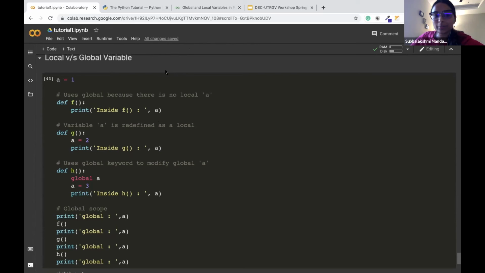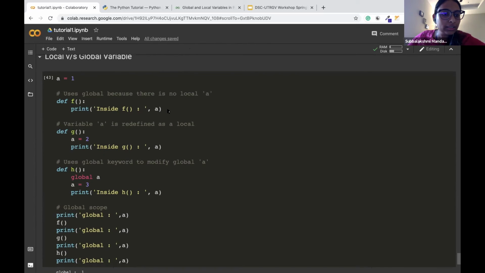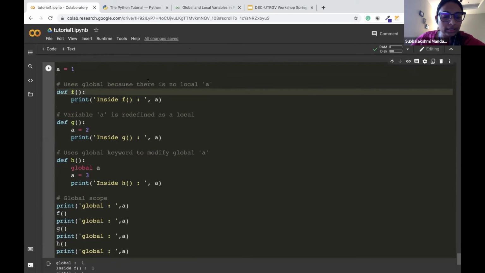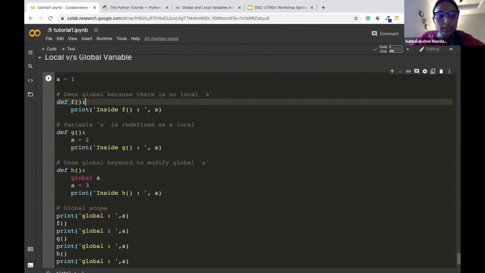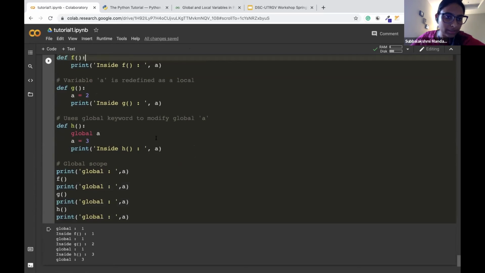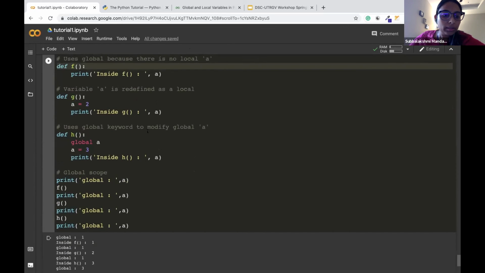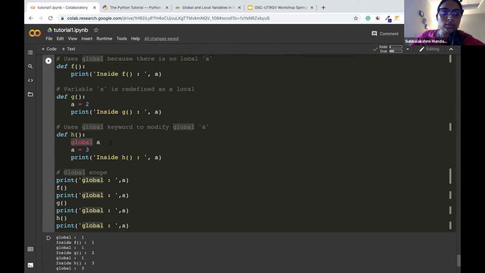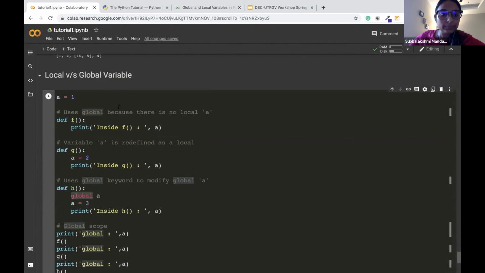Talking about variable scope. Okay, cool. In this, we are going to make use of functions to show how variable scope works. Basically, there is a keyword called global in Python, which you can use to access global variables.